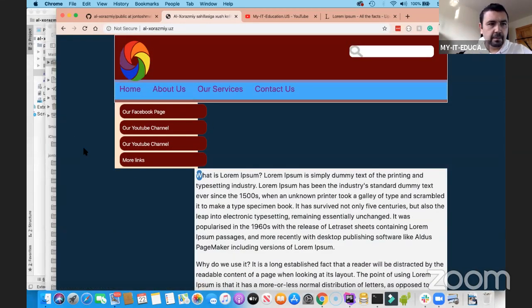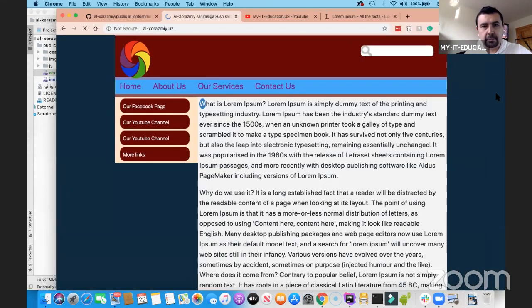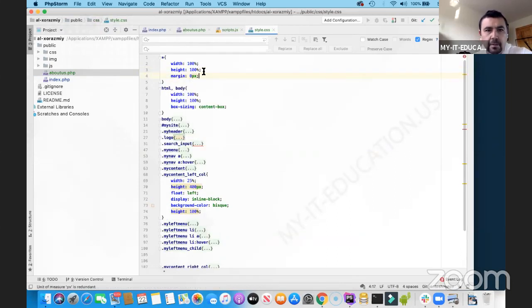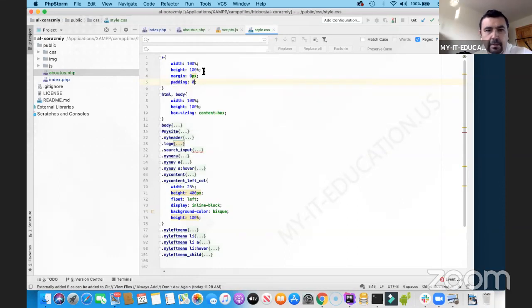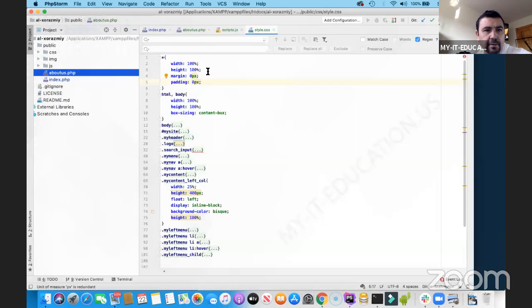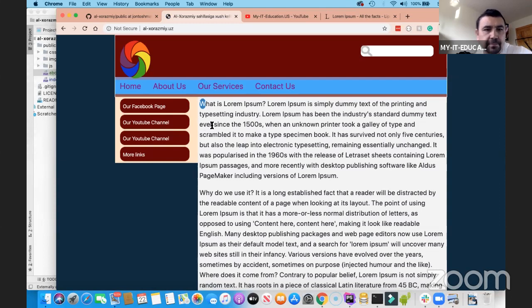Whoa, that adjusted something that I don't want to adjust. I think this might have caused the issue. Let's try this. Okay. All right. So basically, what I did was I put every element at 100 by 100, and then plus what I want is I want margin to be 0, and the padding also to be 0. That's what caused the problem right there. I should have done that early. Then I wouldn't have to do this left and right and all that. So it's fine now. We don't want to do that. Let's leave it for now. Okay. And yes, then we can continue.